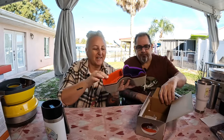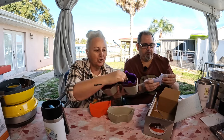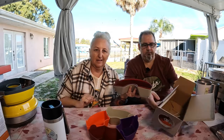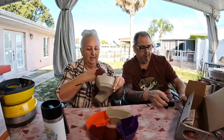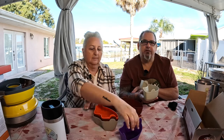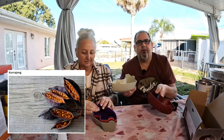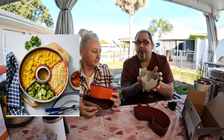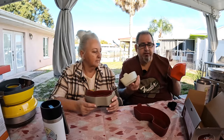The next silicone mold is a six-pack split in quarters and halves. Look at these great colors — you have orange, beige, purple, and burgundy making up your quarters, and two halves in beige and burgundy. I like to use these when making cakes. Edie likes nuts and I don't, so we'll make regular brownies in one section and brownies with nuts in another. If you're cooking a whole meal, you can put your vegetables and potatoes in here — you can basically use all these molds for an entire meal.